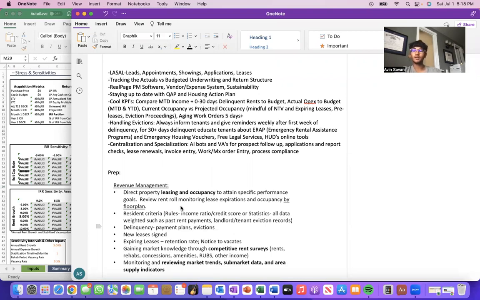So yeah, and then obviously return structure. It's also wise to track the returns on your property. Within your waterfall structure, you're seeing how the actual T12 and rent rolls, when you plug them into that particular year, show how the returns are progressing and growing over time to satisfy your investors.